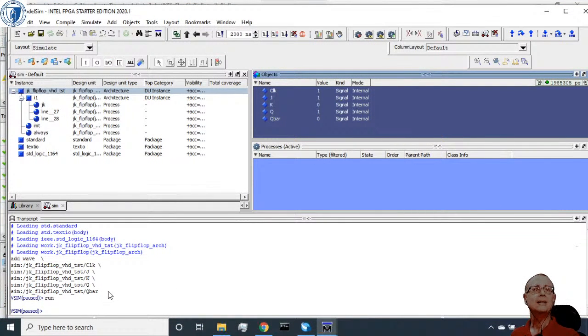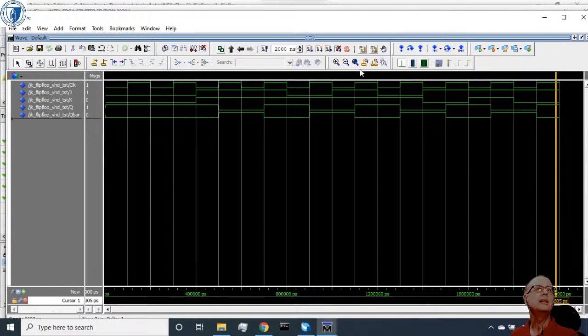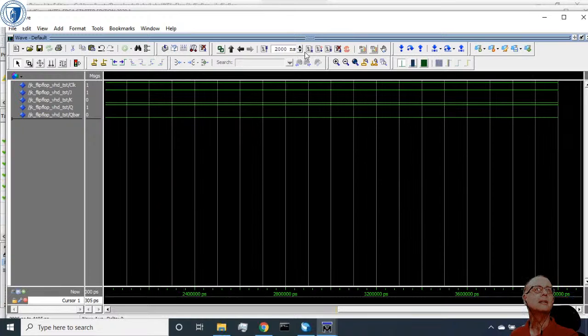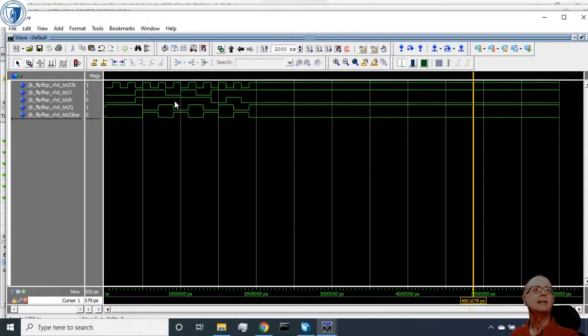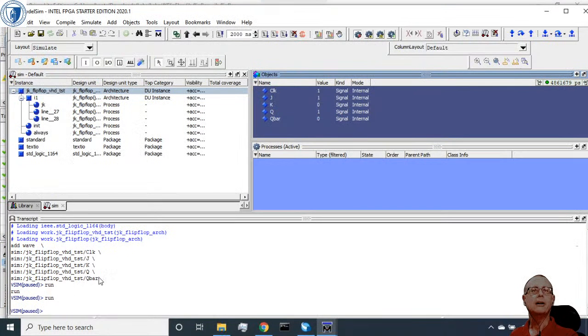And again, we ran it. It looks like we ran it to the end because, oh, maybe we need to run it again. Let's just try running it again. Yeah, it looks like we ran it long enough. There's no changes after a while. And there's still no error output, so we're still pretty good.